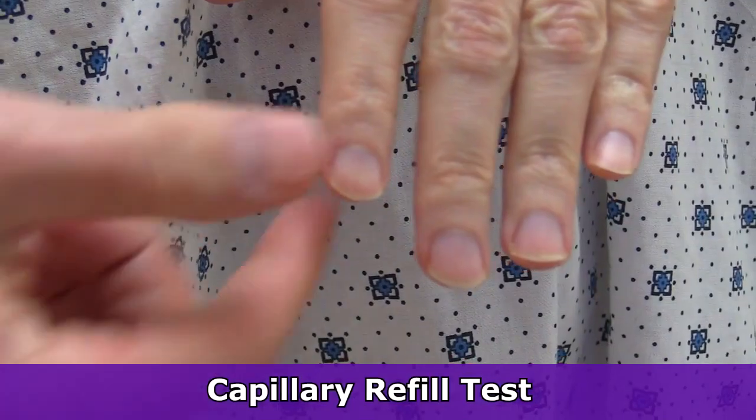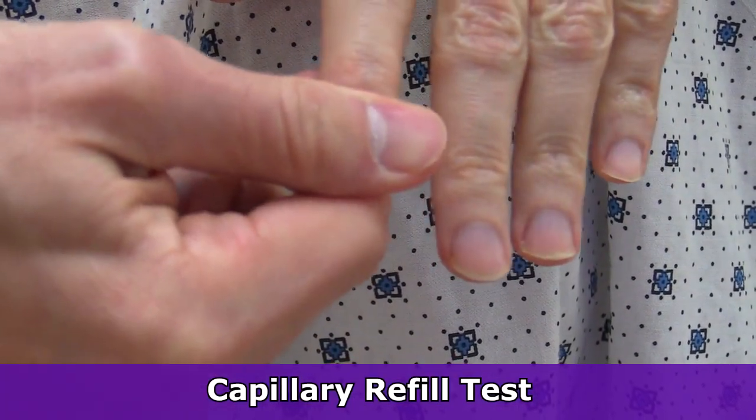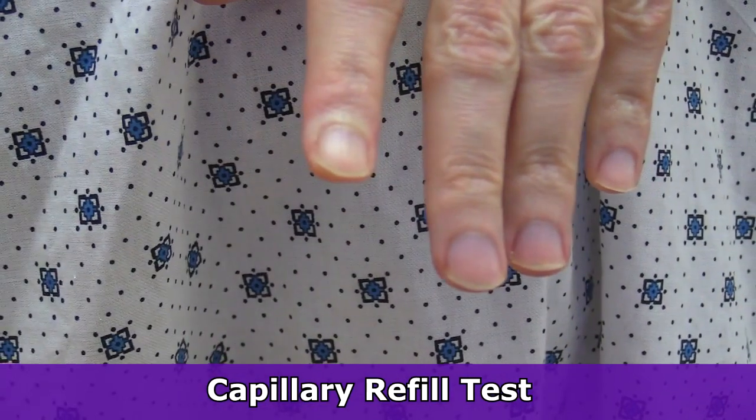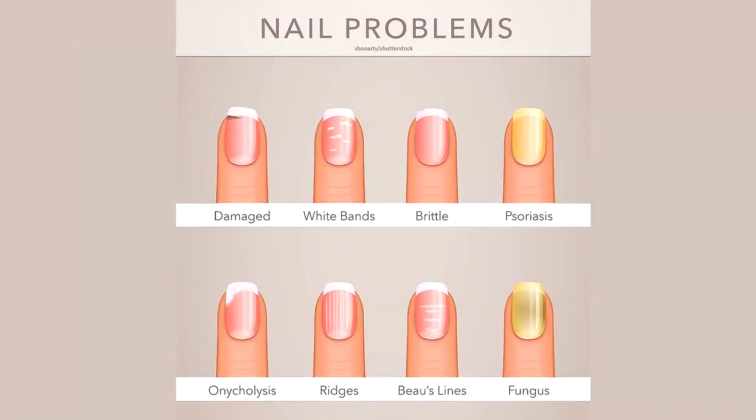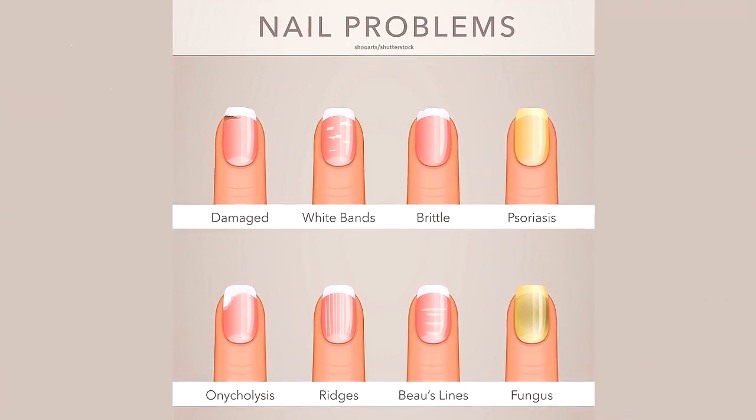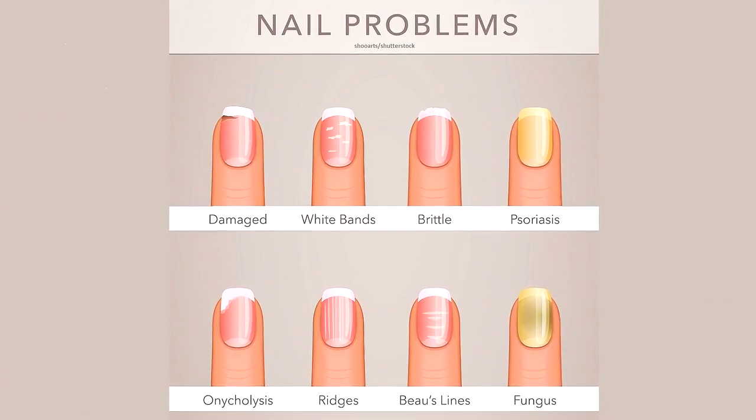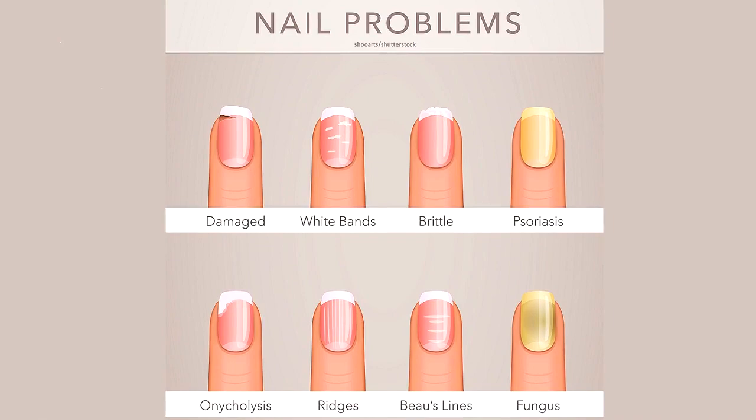Interestingly, nails also have an important clinical relevance. For example, nurses may perform something called a capillary refill test, which can help assess for things like dehydration or blood flow in the extremities. In addition, unusual nail characteristics such as horizontal ridges or discoloration can also point to underlying health problems.